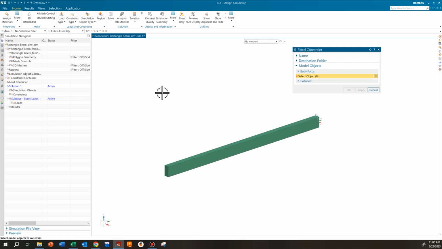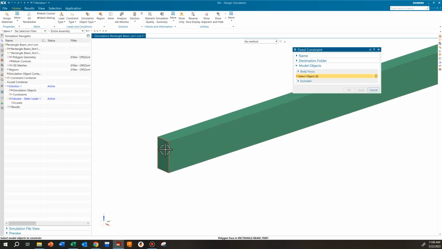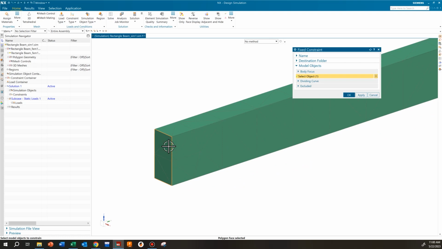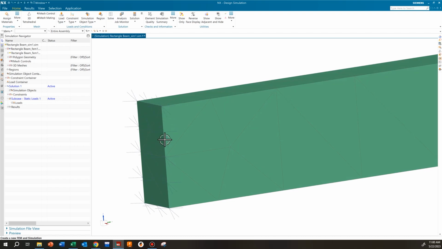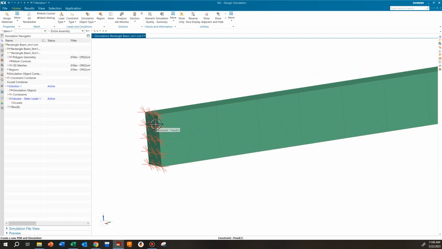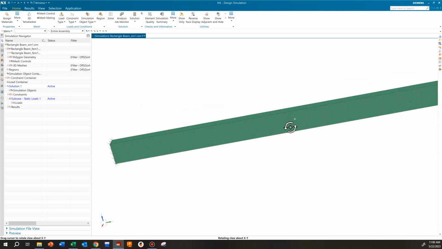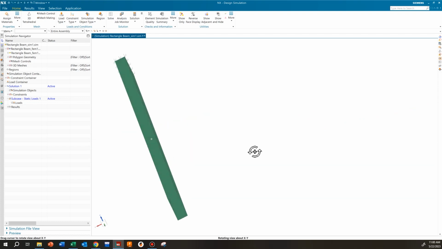Remember, this is a cantilevered beam, so it's going to be connected to the wall on one end. I'm going to select one end of our beam here and hit OK. That's going to fix it in 3D space. So now this is connected to some surface, and it should not move. And then on the other end, we have our load.